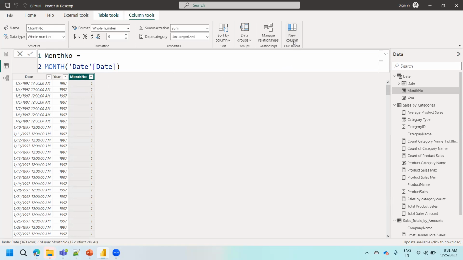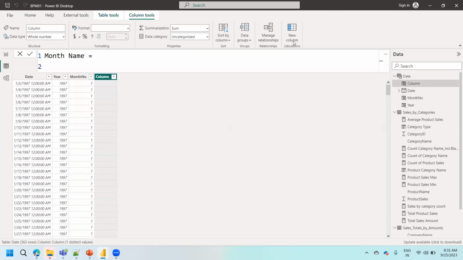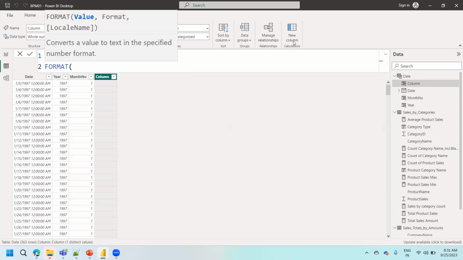Again, click on the new column, giving the name as Month Name equals, please focus here. I will make use of the FORMAT function. Why is the format function required? I want to convert that date data type to the text data type. I'm expecting text.